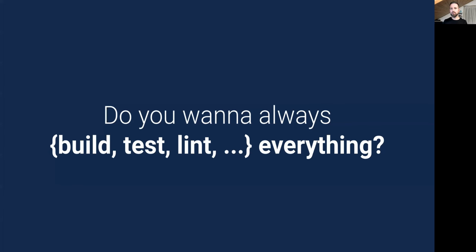But obviously, as things continue, you don't always want to build, test, and lint everything. If you develop a new feature and create a new PR on your CI pipeline, you don't want to run the build of all the various projects which you might have in your monorepo. Initially, when you have just one or two apps, it might even work. But as your applications grow and you have more and more libraries, which could go into hundreds of libraries, you can imagine that this would simply not scale.